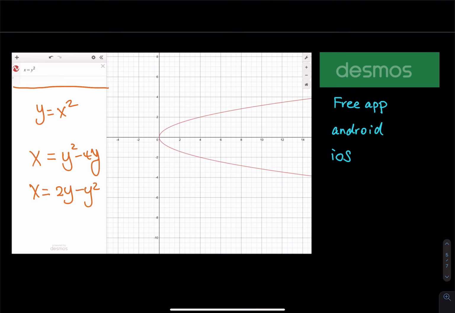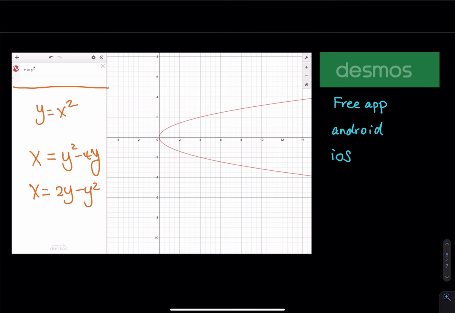All right, and then you will see the intersection. If you just move the cursor or your finger to point at the intersection, they will tell you what the intersection is. But if you are taking a test, especially a written test in class, you have to show your work to find the intersection. That means you have to handle the algebra. So when you do your homework, I strongly recommend you be prepared to do the algebra to find the intersection. Don't count on the technology. All right, so that's Desmos, completely free.